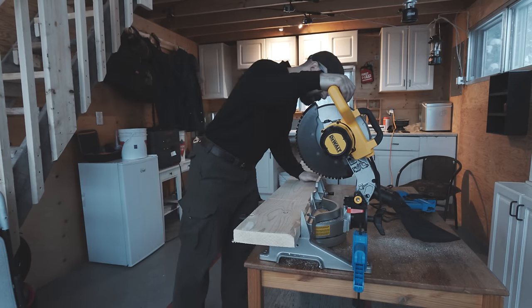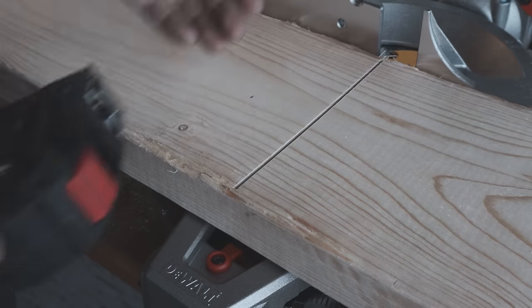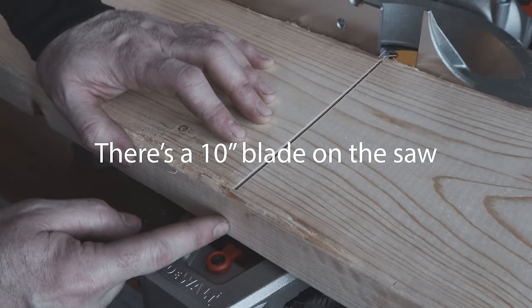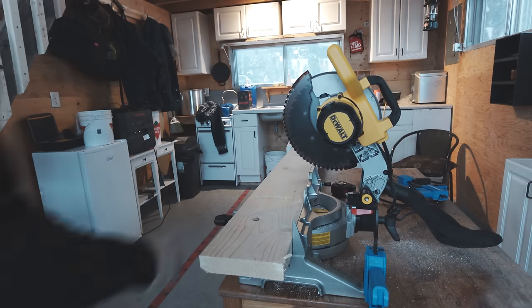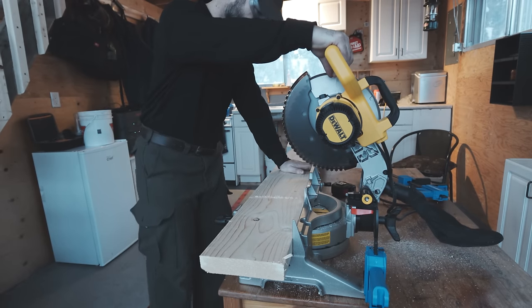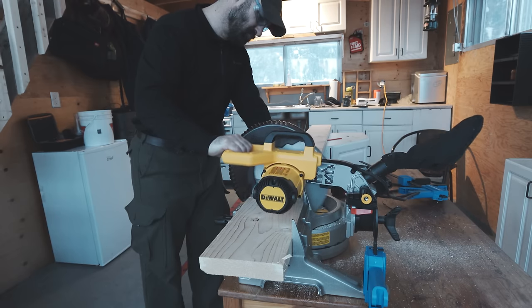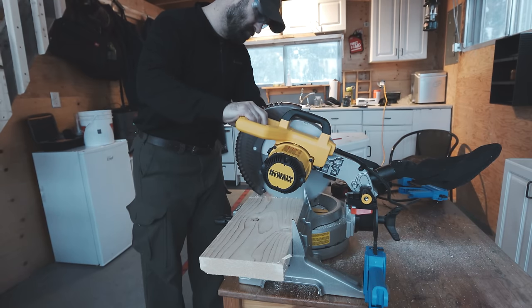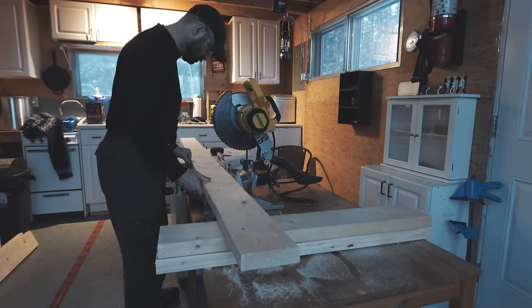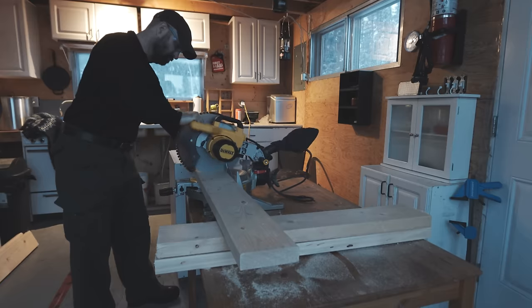Okay, so this is only a 7 1/4 inch piece of wood. They call it 2x8, obviously it's not. And so you can see I'm short. So I wonder what's happening here. Okay, for now I flipped the piece of wood. So the max width, even though it's a 10 inch miter saw, the max width it can cut is 6.1 inches. The majority of the wood I will be using will be 2x6, so I feel okay about that.